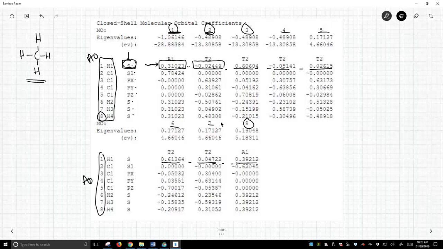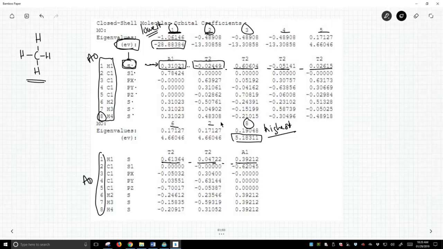But here's something I do want to highlight. It's the energy value. These orbitals are listed in terms of energy. These are the lowest energy, and number eight is the highest energy. We can see that. This first orbital has an energy of minus 29 electron volts. And then we go up here and this is about 5.2 electron volts. So there's a big difference in range.